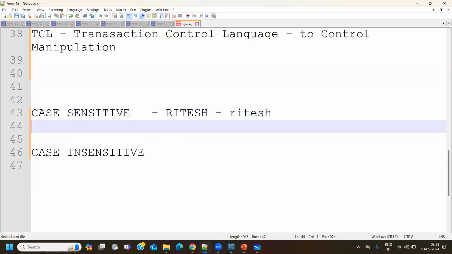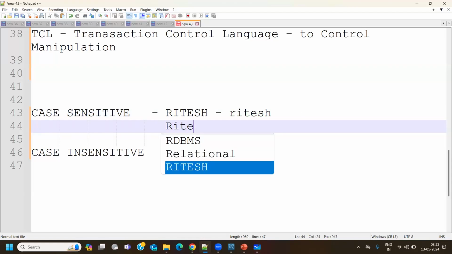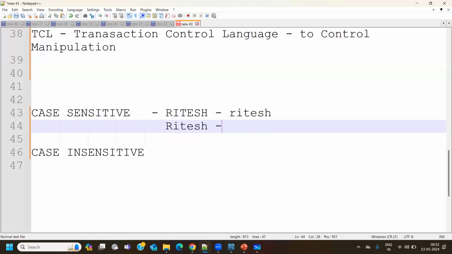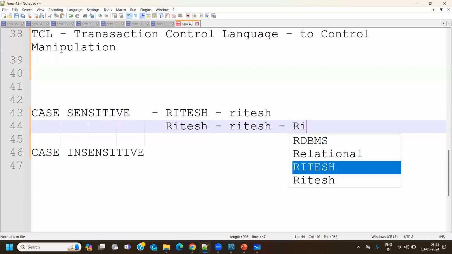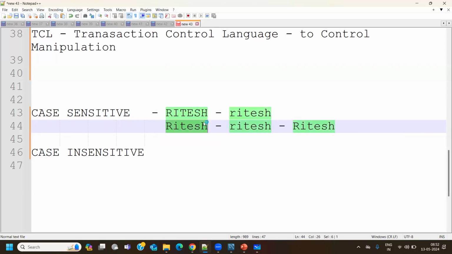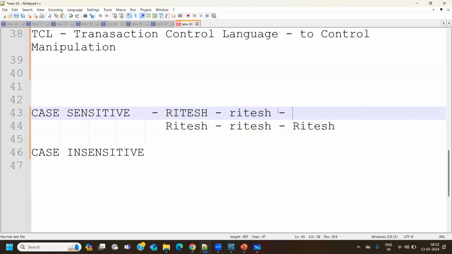Now, even in this way, if I'm writing this way, and if I'm trying to search again with all small, this also will not work in case of case sensitive. Case sensitive means information should be correctly searched. If I write this way, only then this information would be searched. For above also, if I write everything in caps, only then this information would be searched precisely.